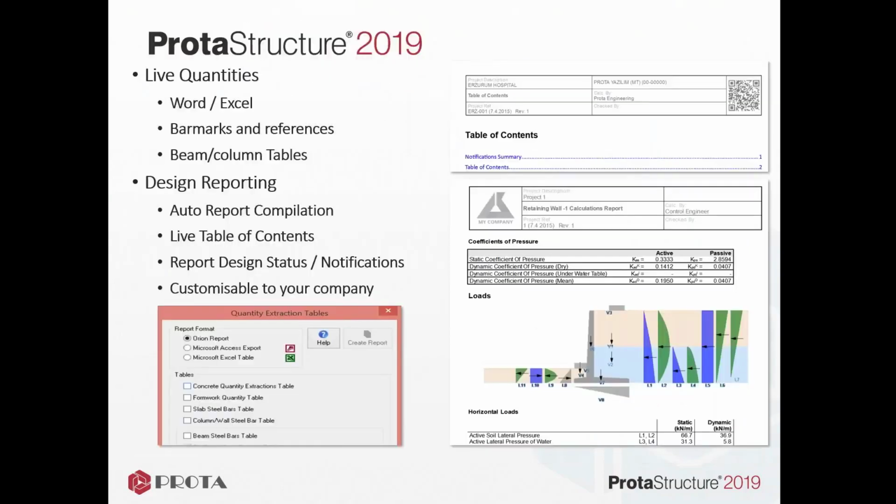We do provide all the quantities, all the rebar takeoffs, all the breakdown of all the quantities, and you also saw how we went about creating all the design calculations here. So that can all be organized into nice, neat reports, and they can include your company logos. They can be set up to look like your calculation sheets.